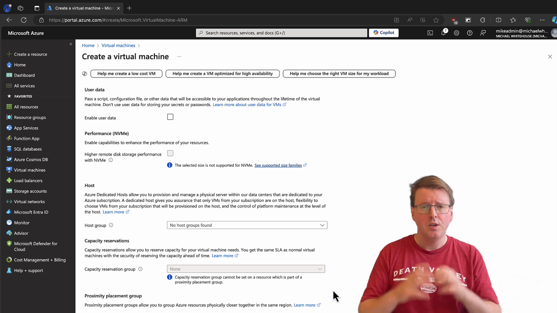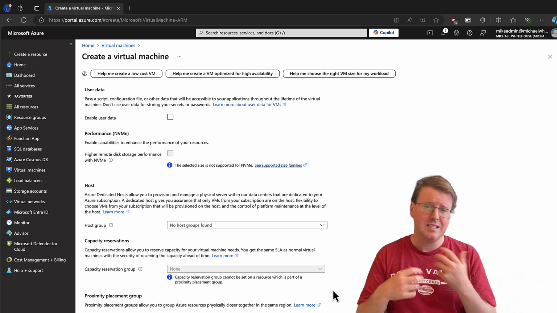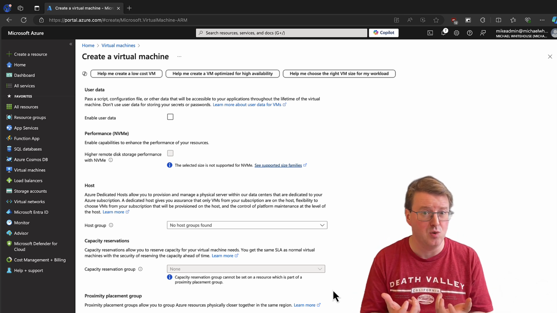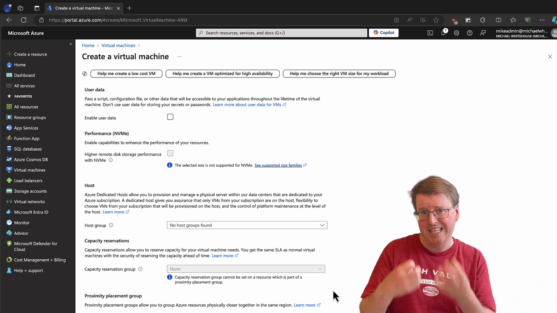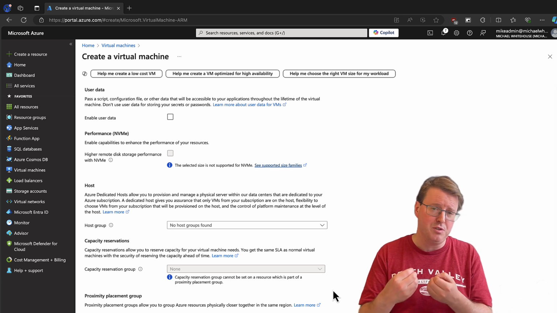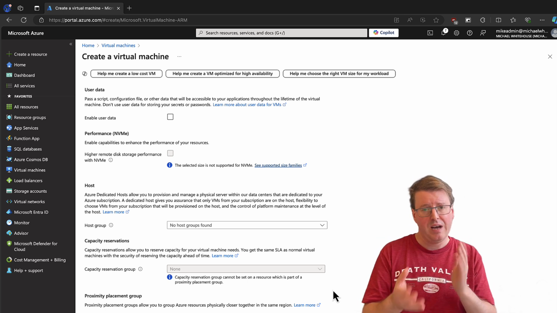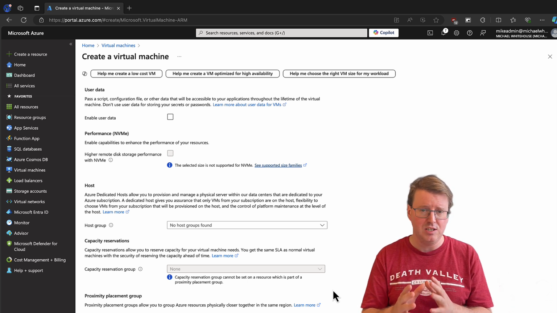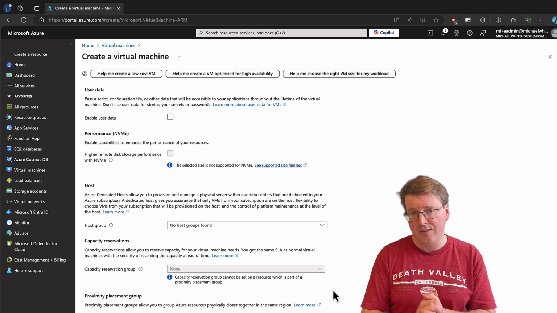Okay, you don't really want to do that for multiple machines that require high availability. Say, for example, if you are running two domain controllers, you don't want those two domain controllers to exist on the same physical box at the same time, because then you've got a single point of failure. So you have to kind of balance this with high availability and whatever applications are actually running on those machines. But if you need absolutely the best connectivity, this is how you do it.